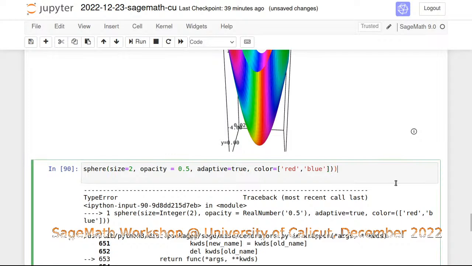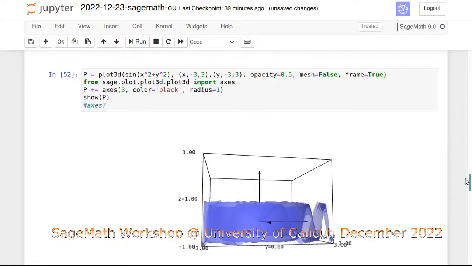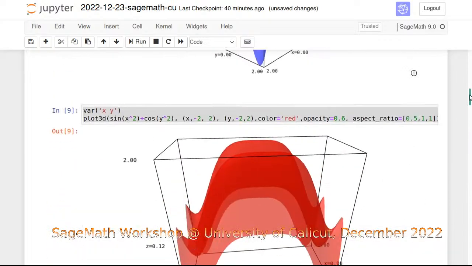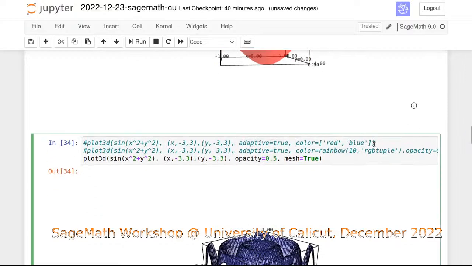Oh, the color command doesn't seem to work in this way somehow. So that's what I told. It's surprising that some options work with 3D plotting in plot3D, but some options are not working as expected in the case of some other three-dimensional constructs. That's basically because of non-standardness in writing the code. One of the problems with open source software, I think, because we exactly copied and pasted the command from there using the color command, but that color command doesn't seem to work with sphere.